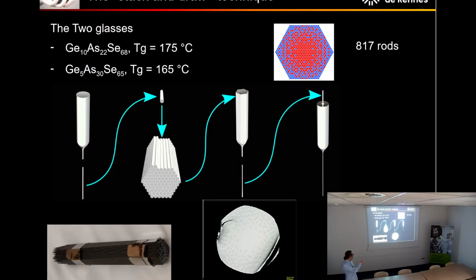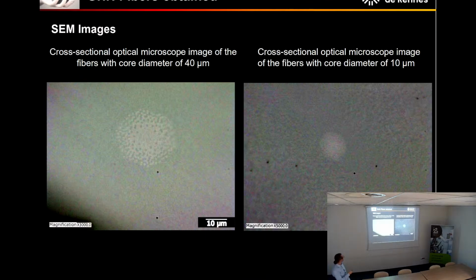First in a cane. This is the cane we have obtained. And the cane has been placed in a tube of the low index composition. And we have obtained these 2 examples of fibers. And we can recognize here the pattern of the core. This is the bigger one, and this is a small core we have obtained.